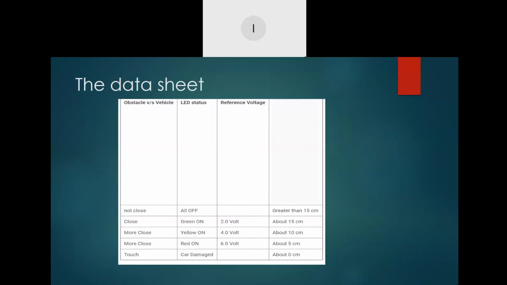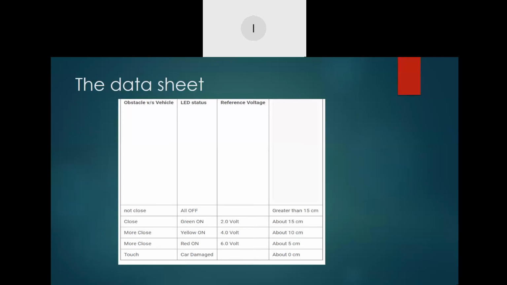When the distance is about 10 cm, the yellow LED is turned on, and the reference voltage increases to 4.0 volts. If we go even closer, the red LED will turn on, and the reference voltage will be 6 volts, and the distance may be about 5 cm.